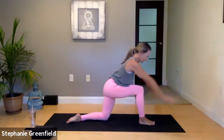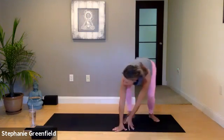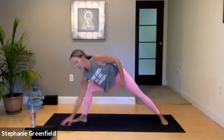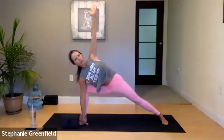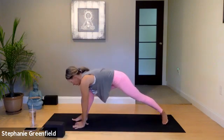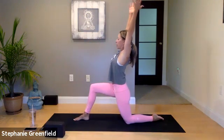And then exhale, release the hands down and step that back toe back. Turn the other edge of that heel down this way. And then with that right hand, either inside or maybe you have a block nearby, send the left fingertips high and just open up. Take a few breaths here. You can also come on up to the elbow here if you don't have a block and this is too deep for you. So either way. Take another breath in and then exhale, release. Come back down to that back knee and come back up to our first part of the pose, inhaling high.